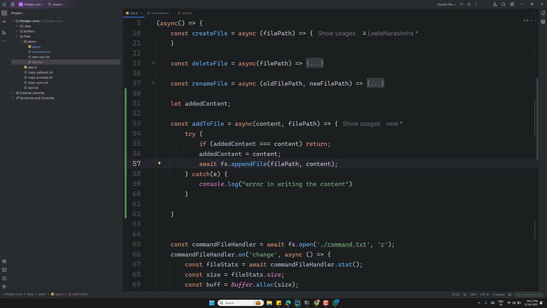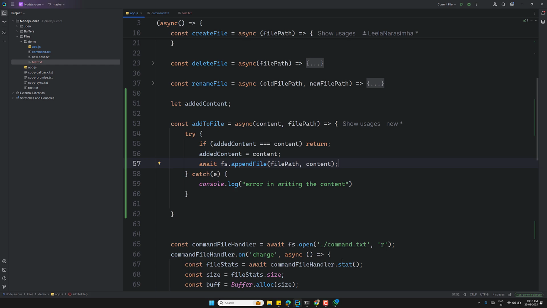So how does it work internally? fs.appendFile internally calls fs.writeFile, specifying the append mode. Before writing, it first opens the file and assigns a file descriptor, that is nothing but the file handler, a number in memory representing the opened file. Then it writes to the file. Finally, it closes the file. So even though the API looks simpler, behind the scenes it is performing the same steps which we were trying to write.